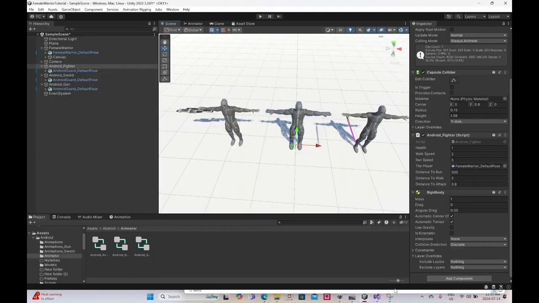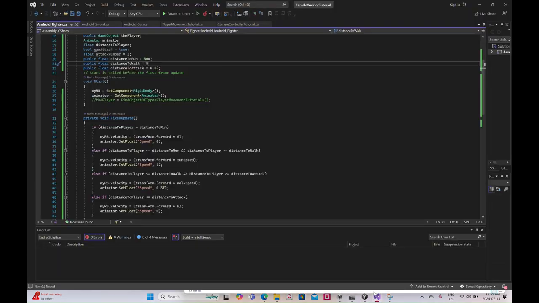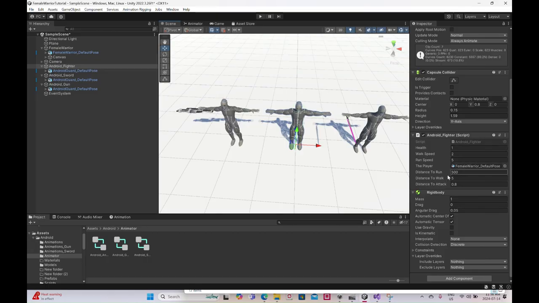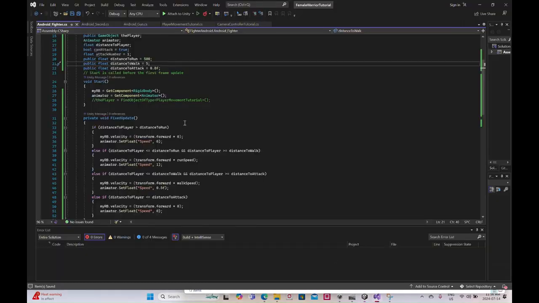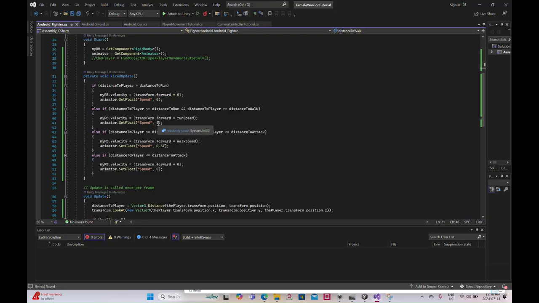Why it wasn't working. First of all, with the Android selected, you have to deselect use gravity for some reason. I'm not sure why it's not working right now. It usually should work. In the scripts, I changed the walk speed or distance to walk to 5. And once you change that in the script, you have to go back in and change it manually. It doesn't always update in this field. Originally I had 50 and it still said 50, so you have to change that. And another thing that I had mixed up was the speed. For running it should be 1, and for walking it should be 0.5, but I had these two flipped.